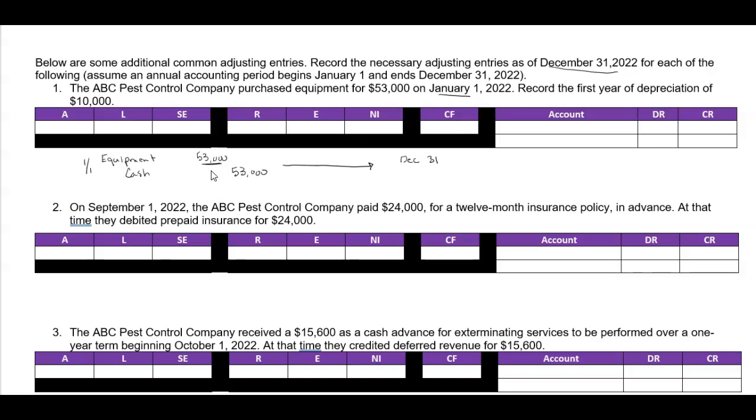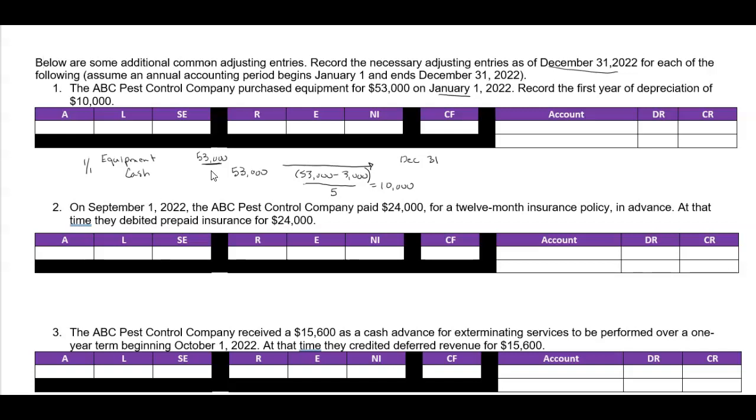Now, just as a quick example, let's assume the asset costs $53,000 and we think at the end of its life we can sell it for $3,000. So what we would do is take $53,000 minus $3,000, and that would give us a $50,000 use. In other words, we're going to consume $50,000 worth of the value of this asset. And this asset is going to last us for 5 years. So that gives us that $10,000 each year. So in theory, I'm going to use up $10,000 of this asset's value every single year for 5 years to generate revenue for my company.